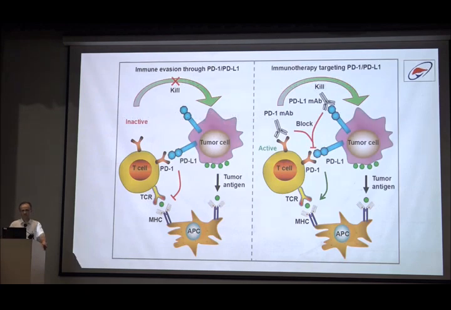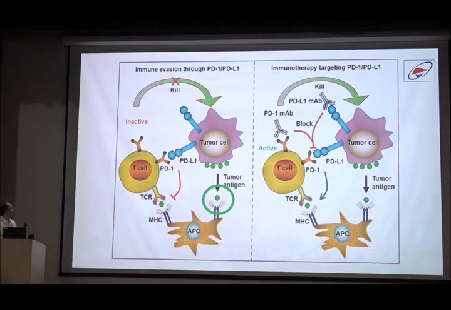So now coming to what is PD1, PDL1. PD1 is present on the T cells and it interacts with the PDL1. PDL1 may be present on the tumor cells or the antigen presenting cells. Suppose this is a tumor antigen, which is processed and taken up by the antigen presenting cell. It will be processed further and, in relation with the MHC complex, it will be recognized by the TCR, that is the T cell receptor.